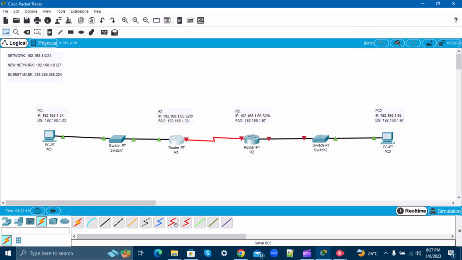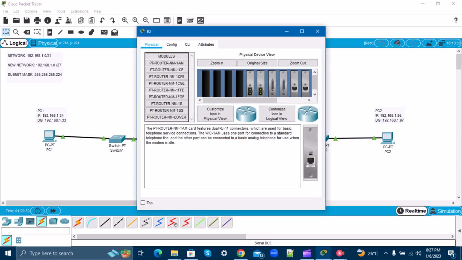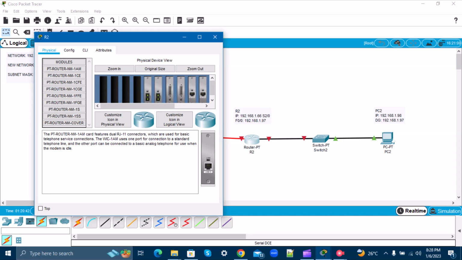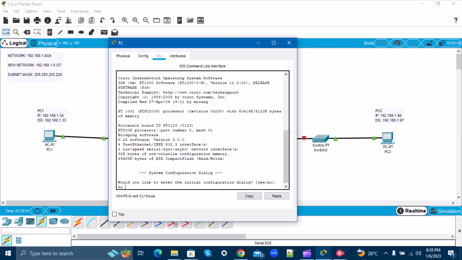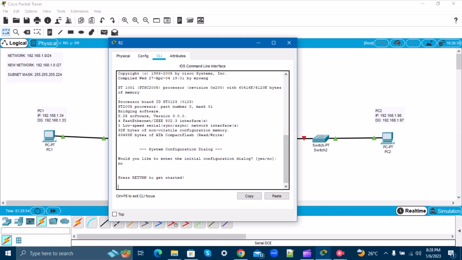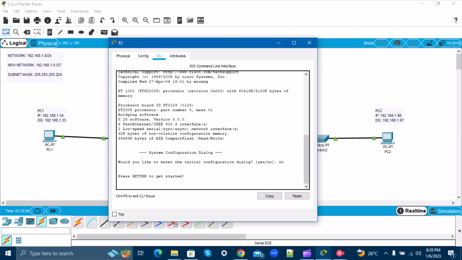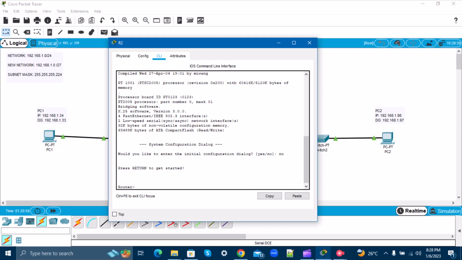We have OK there. Since we have established a connection between PC1 and router 1, as you can see here, all the triangles here are green. Let's go on to router 2 now and see if we can get a connection between PC2 and router 2. So we're going to do the same process. Nothing is going to change except the IP addresses. Let's widen this a bit so you can see, perfect.